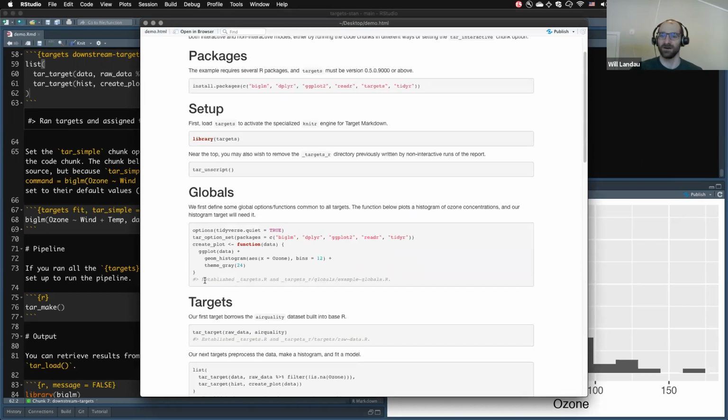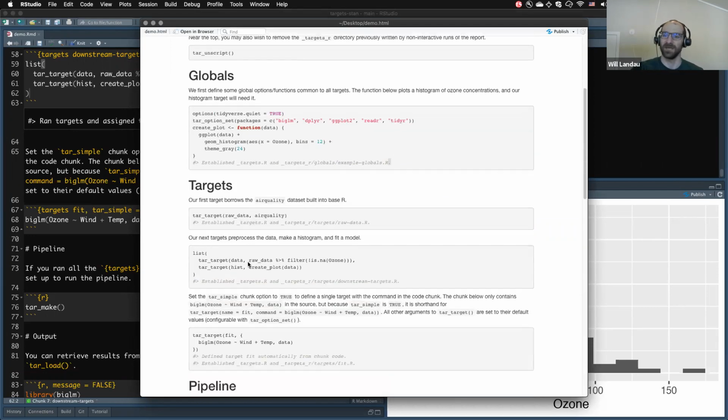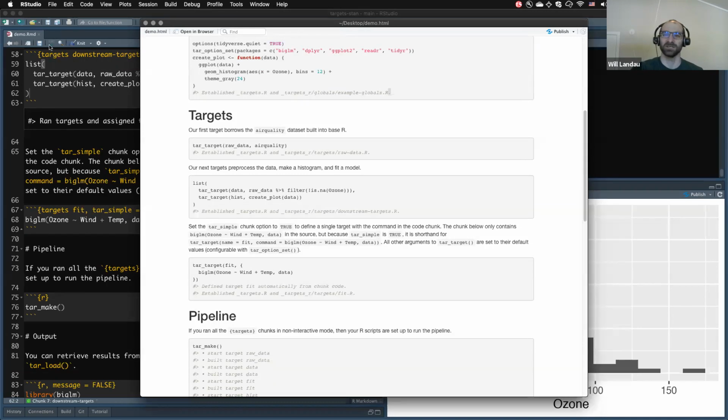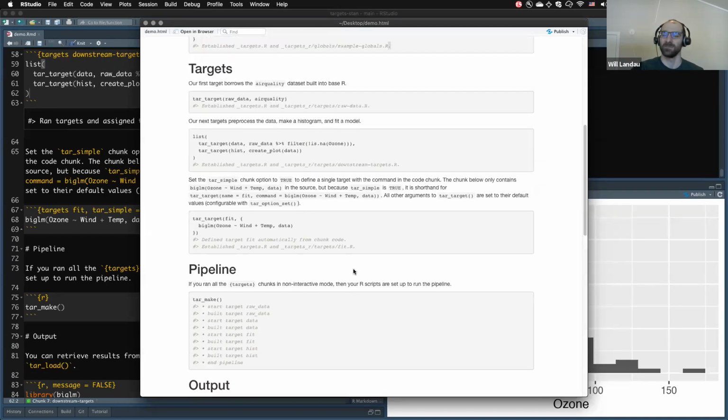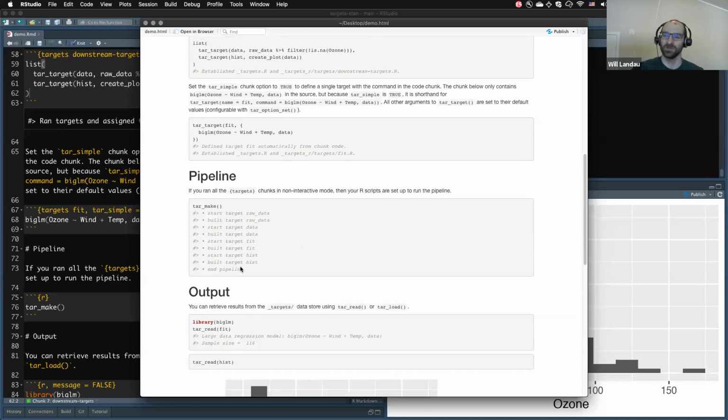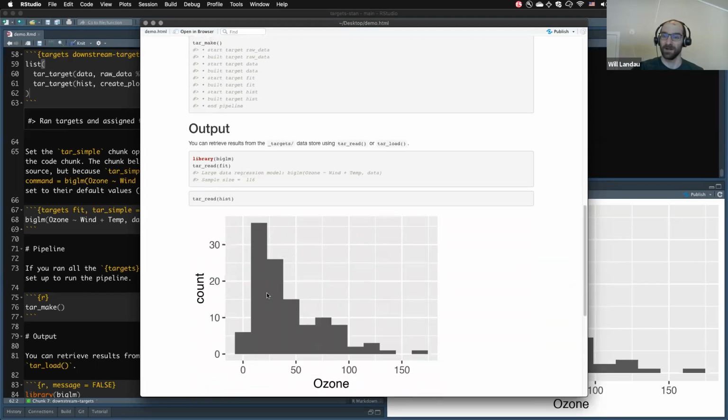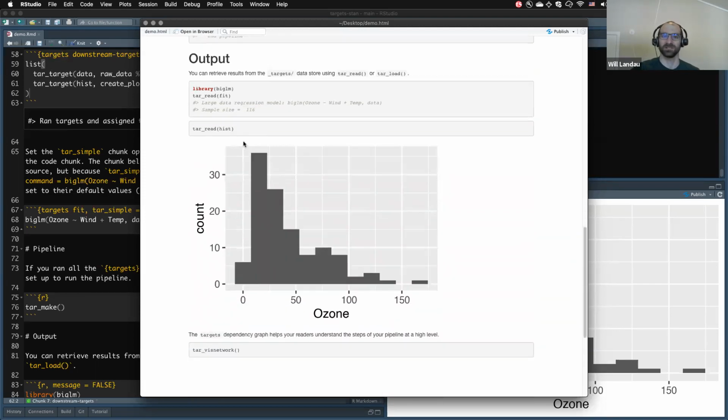You can see that in non-interactive mode, it'll actually write a target script and a helper script with the code in the code chunk. And because of the targets engine, which is different from the R language engine, it'll know to do all this. And then I have a regular R code chunk to run the pipeline. And then I have these tar_read statements to display output. And so you could, in theory, write an entire pipeline very easily in Target Markdown.